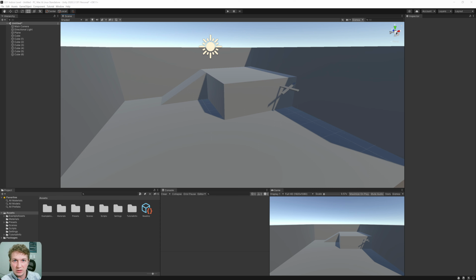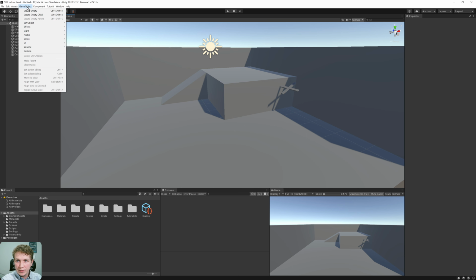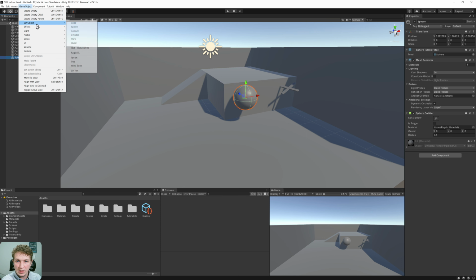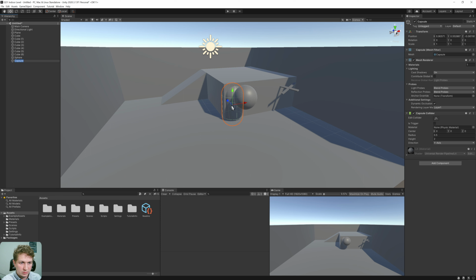So let's look at the rest of the primitives, and then we'll record what we've got and move on to the next thing. Other primitives that we have: 3D object sphere. Let's move this here. And 3D object capsule.